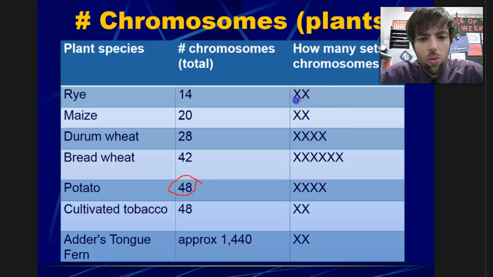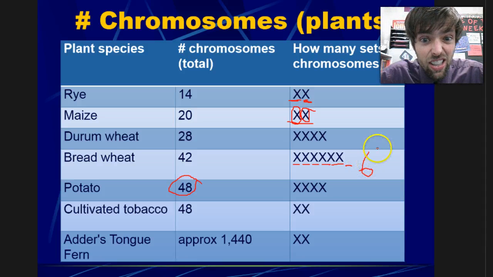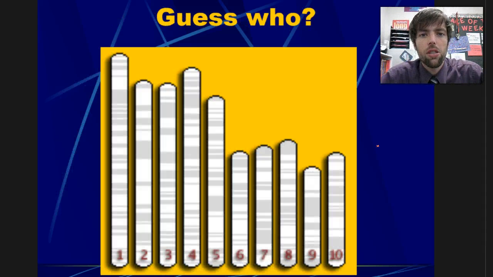See, here's 1 set from one parent and 1 set from another, and maize has a mommy. Whoops, this X is the mommy set and this is the daddy set. What you should be confused about, and you don't have to write this down, but it is sort of weird, is, wait a sec, this means 1 mom, 2 moms, 3, 1 dad, 2 dads, 3 dads, 6 parents? That's weird.